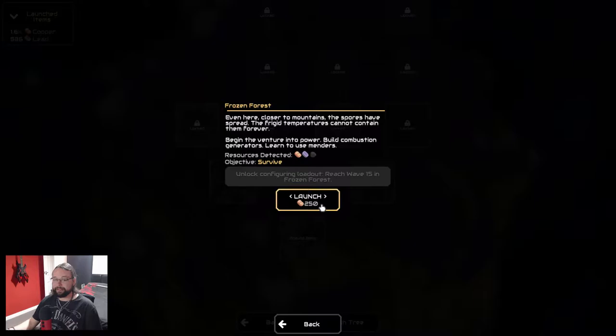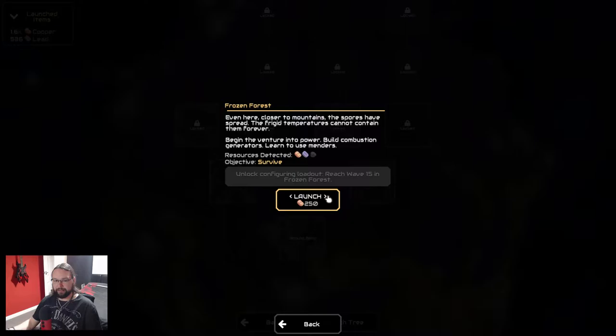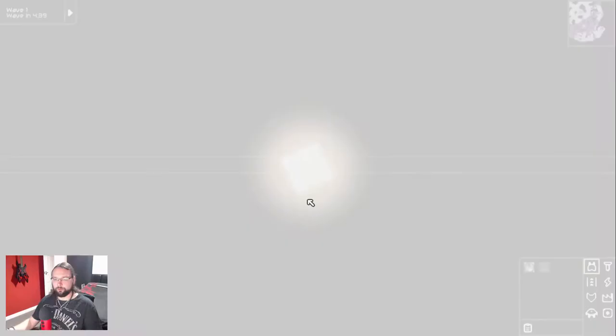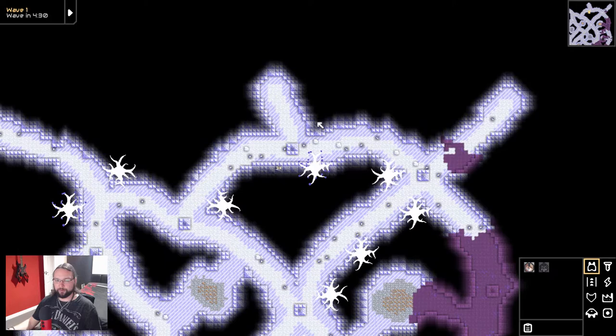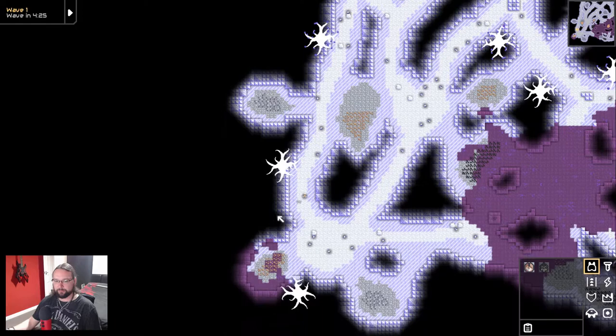Anyway, in here we've got copper, we've got lead, and we've got coal, and we can't configure our launch, so let's just go. I've turned the music down, another one. All right, first things first, I need to see where they're spawning from, so I know where to build my defense. There's one over there. I do know on some maps there is more than one spawning spot. No, we're quite lucky. They've only got one spawning spot on this map.